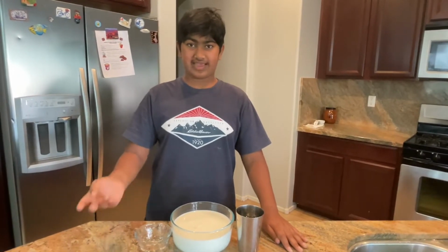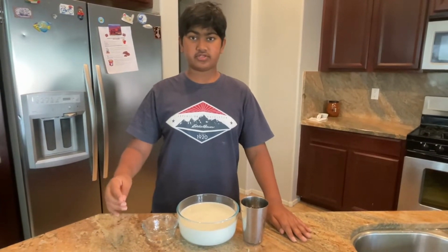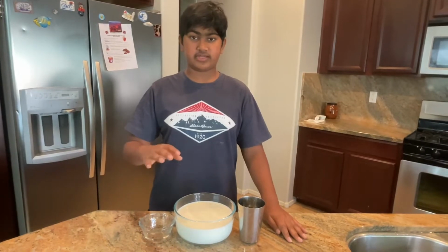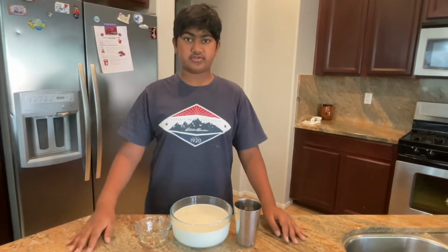These are both acids and they help the milk curdle, but you can also use 1/4 to 1/3 cup of yogurt, which is less acidic, so only use it if you have non-pasteurized milk. Yogurt makes it creamier and softer, so it's the way to go.